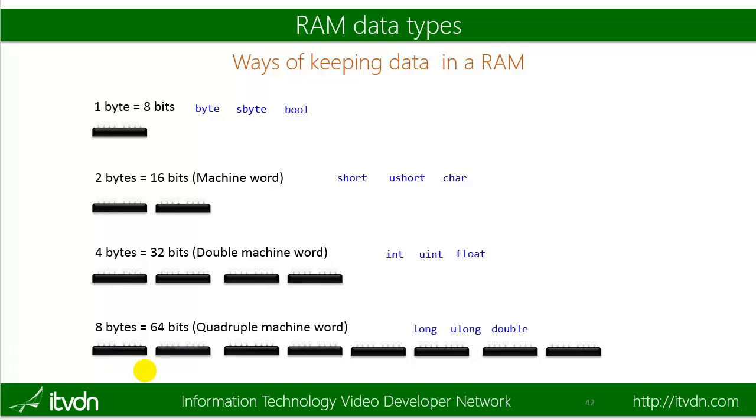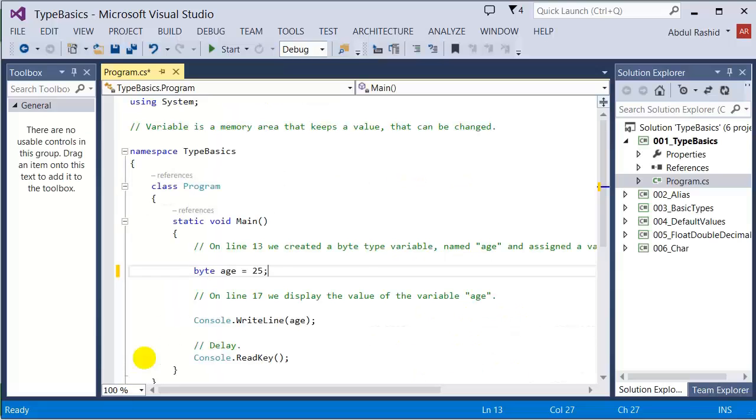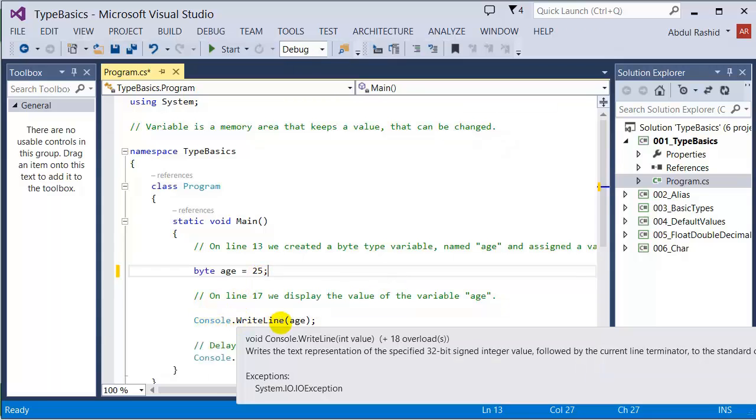Okay, fine. Let's go back to our Visual Studio. Now we're back. So I guess you understand that here we created a byte typed variable, we named it age, and we assigned a value of 25 to it. So what next? We want our 25 to show on the screen. So what do you do? You write Console.WriteLine.